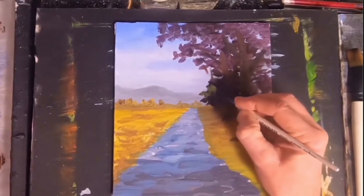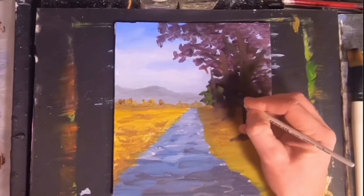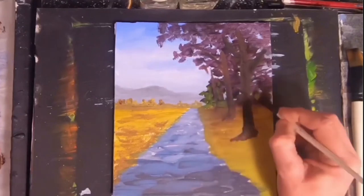Bit of medium tone going in now. A little bit of green, a little bit of colour, just going on top of that shadow colour that I put in, that blockout colour. And that's going to start to bring the greenery to life. So we're going to be putting some highlights on that shortly.